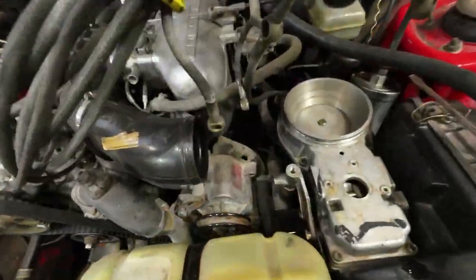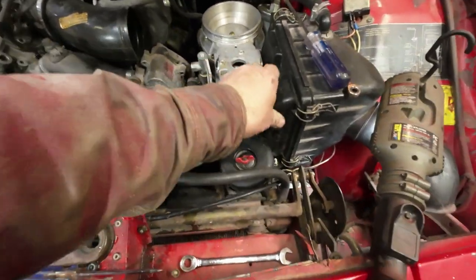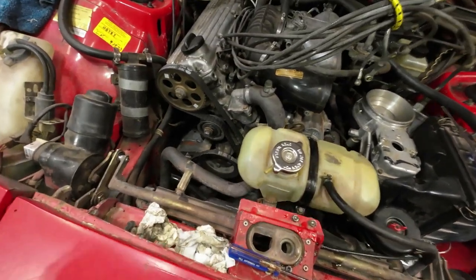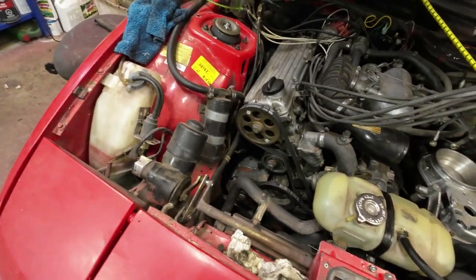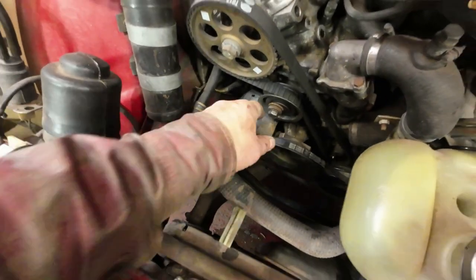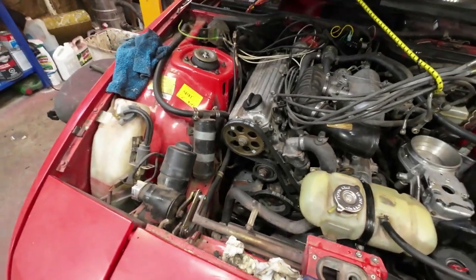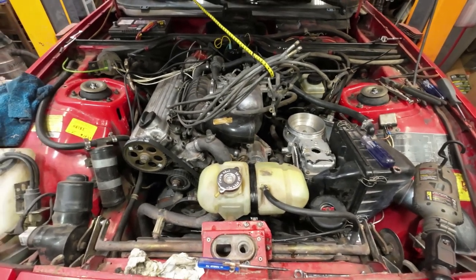Yeah, that's now all back together here. Everything here is rubber mounted, and these two here I'll have to get new ones for sometime. Not an emergency, that's for sure. And the fan belt there, or whatever you call that, that belt down there is also rubber mounted, that runs the water pump and everything. So I have to tighten that up a little bit more, see if I can get that to work for me. And same with the air conditioner pump belt, it's loose, everything's loose.